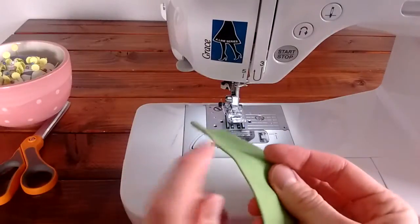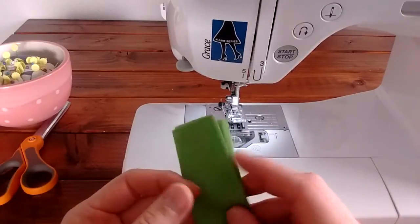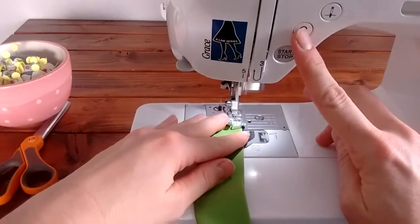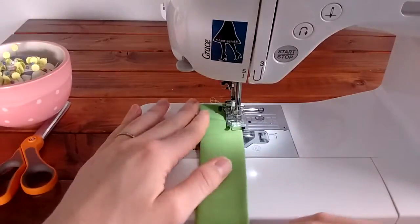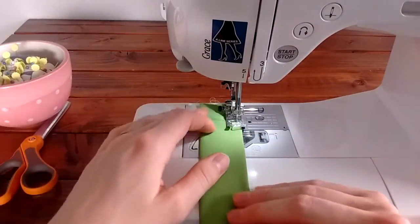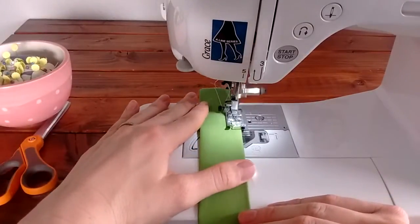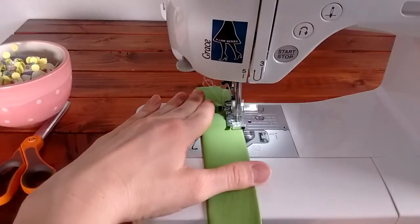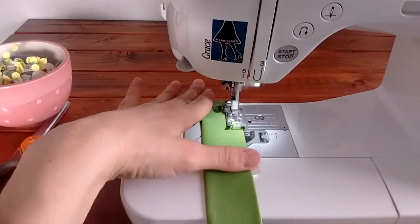Here's the strap — one side has a fold on it, and along the other side there are two open pieces. We're just going to sew this shut all the way down. Start by back-stitching. You don't want it right on the edge, but also not too far in — otherwise it'll look a little funny. Go slowly so you can get as straight a seam as possible, sewing the whole length of the strap right there next to the edge to close it up.